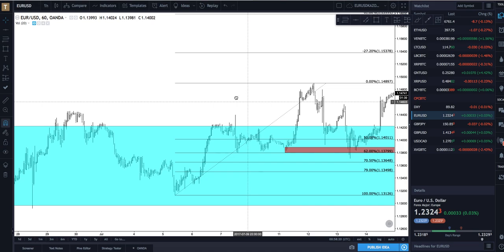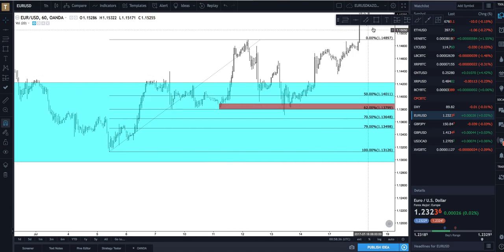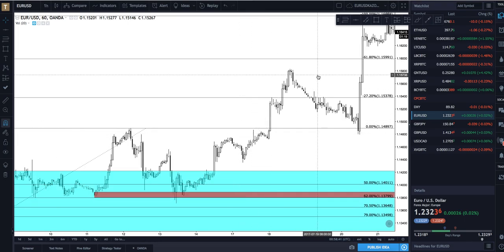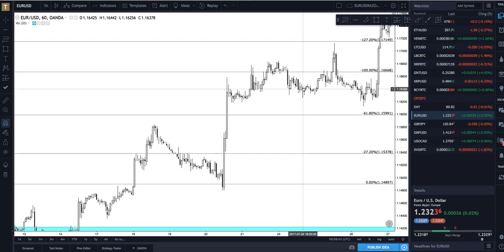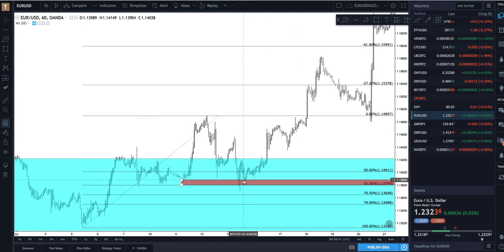confluence of multiple factors. We're above a daily order block, this blue one. We have an hourly order block here that caused a break in market structure. That's why it's significant. We saw a run for liquidity to get all of these people out of the trade before the actual move. And what do you get here? You have a perfect symmetrical price swing all the way up to here.